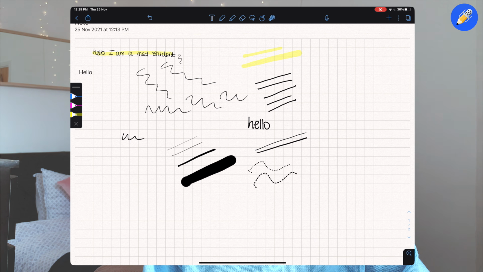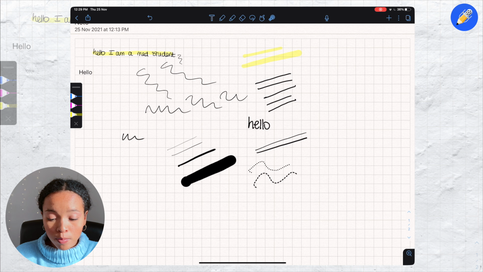What else do they have? Notability has a functionality that GoodNotes doesn't have. It has the microphone at the top here. So you can be in a lecture and record what the lecturer is saying while you make notes, and then it's associating it to the notes. So if you don't have time, you can just go back to the recording. That makes Notability a bit more powerful in that sense than GoodNotes. GoodNotes doesn't have that.